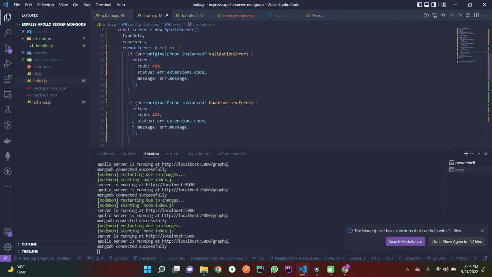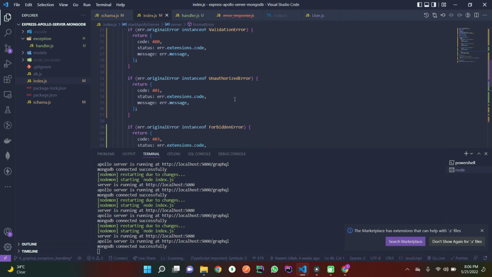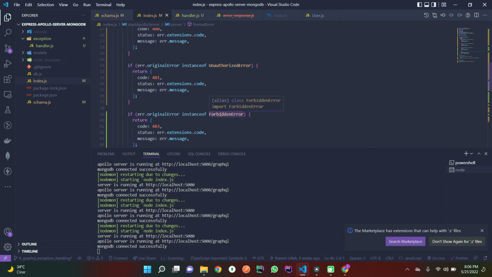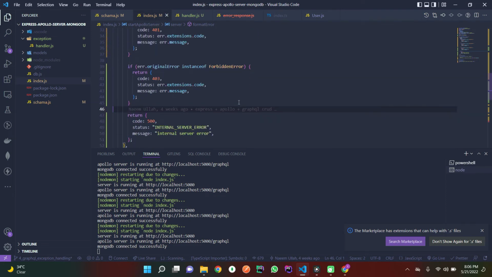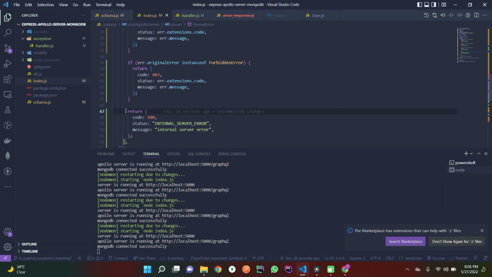We use mostly the validation error, the unauthorized error for token based authorization, and for role based authorization we use the forbidden error. These are some of the error types, and the fourth and the last one is the server error, which we are not going to show to the end user. Instead, we are going to webhook this error to our channel, so that the developer can know what error has happened in their application. So for webhook, I will show you how to integrate the webhook with this.